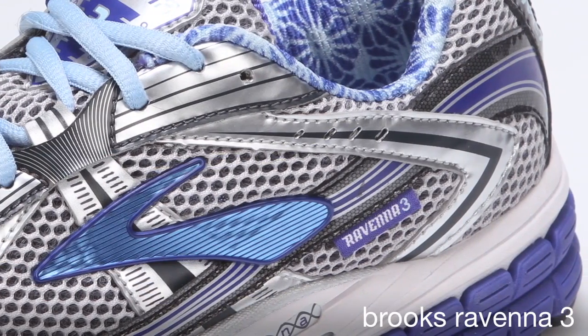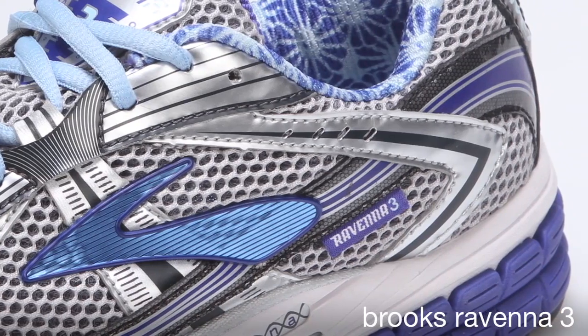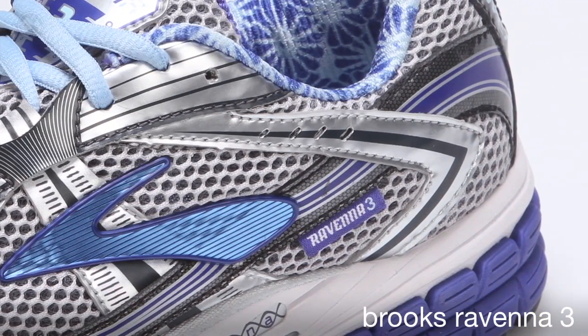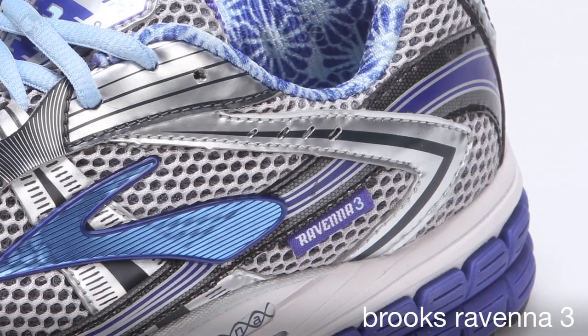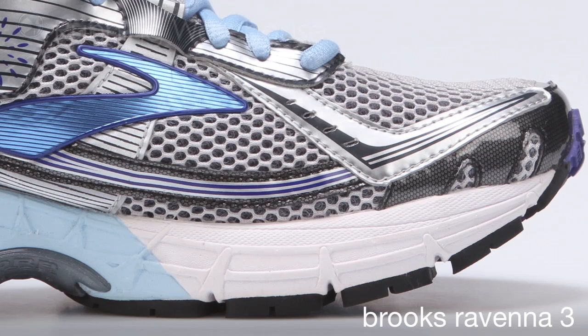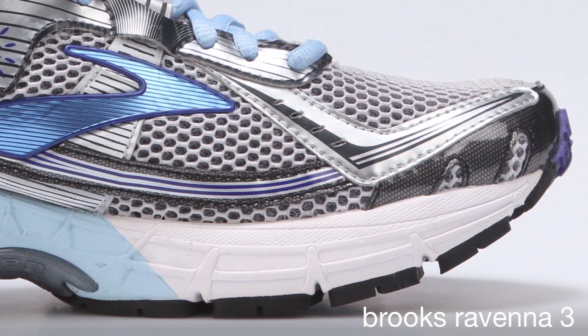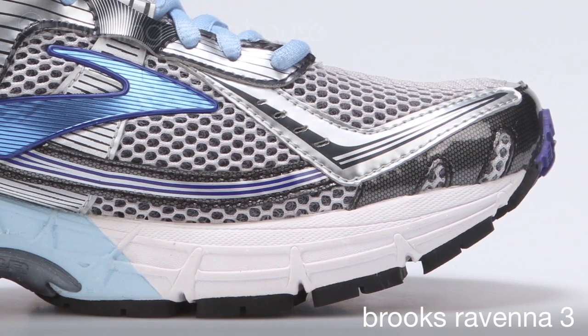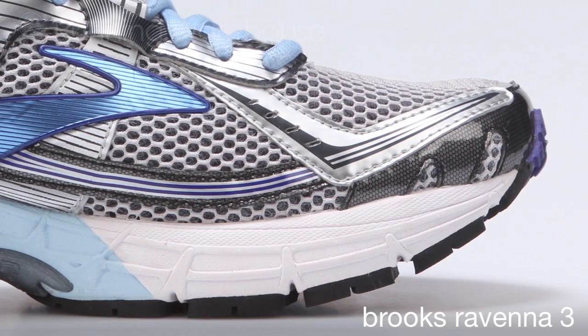The upper of the shoe wraps the foot nicely and offers a lot of support through the arch area and the midfoot area. We really like to wrap the foot and lock it down on the midsole. We've also changed the toe spring of the shoe. It has a more traditional toe spring — not elevated like some of the previous models — which offers more comfort and a better fit through the toe box.